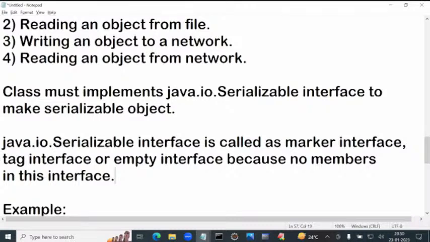So in that interface, no variables, no methods, nothing. That's why it is called a marker interface. Another terminology, tag interface. Another terminology, empty interface.